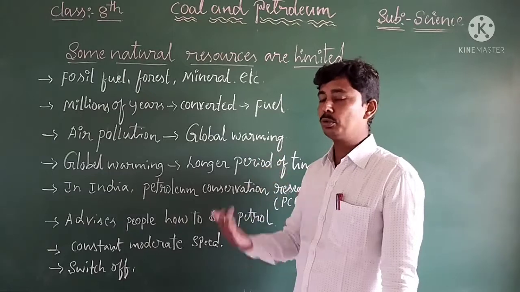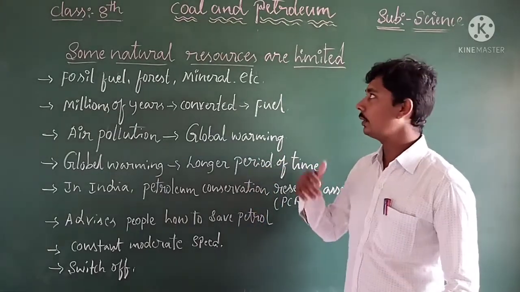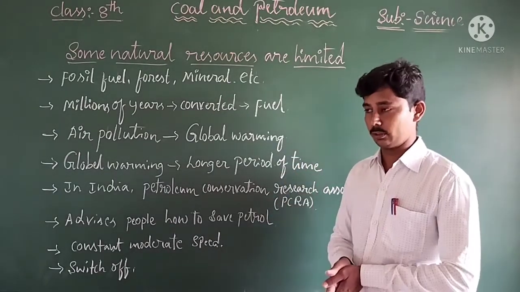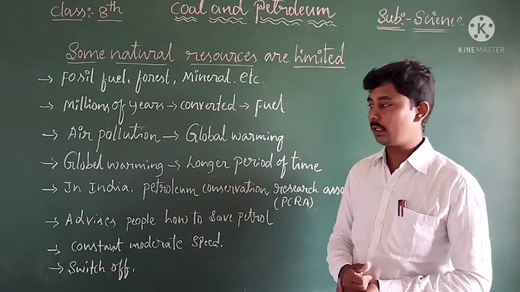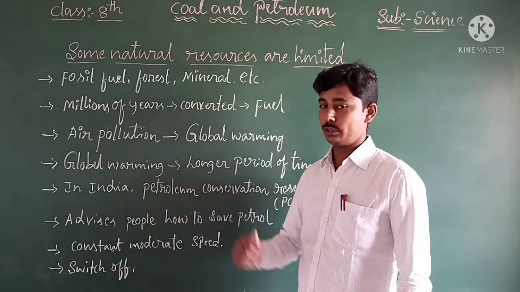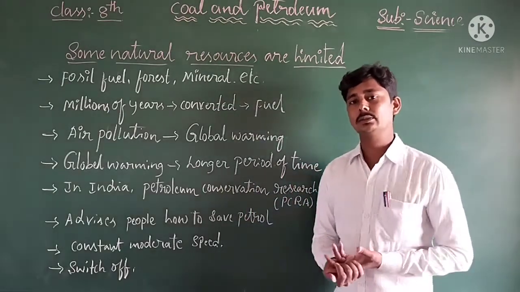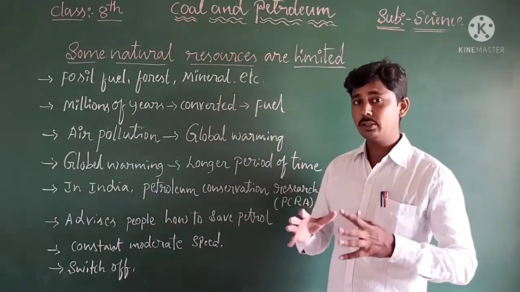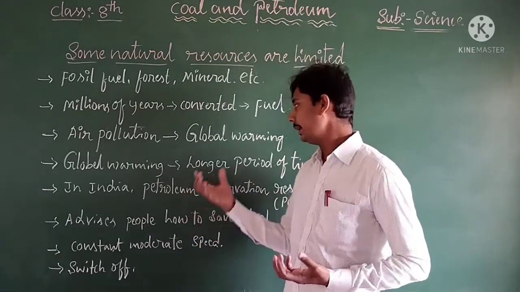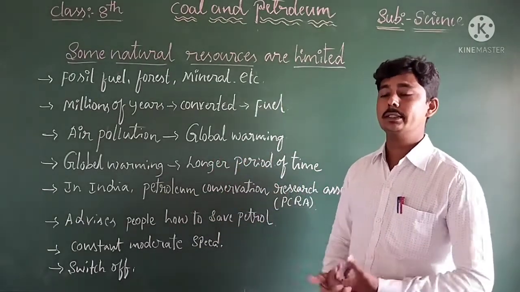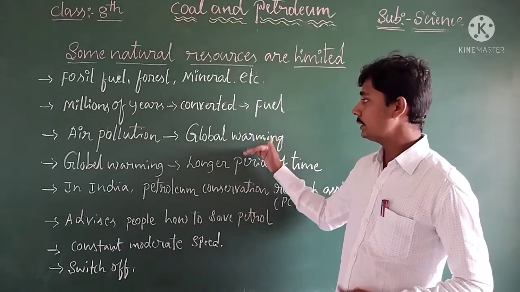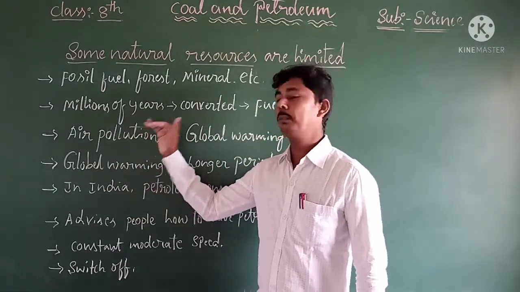When we use more and more petroleum products, coal and natural gas for fuel purposes, and we burn these natural resources, they produce carbon dioxide. It forms air pollution. It means more and more carbon dioxide occurs in nature, and that carbon dioxide makes air pollution. Due to the excess of air pollution, global warming forms. Global warming means an increase in the heat of the earth. This global warming is caused by air pollution.